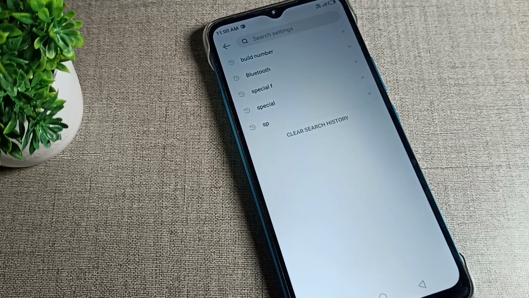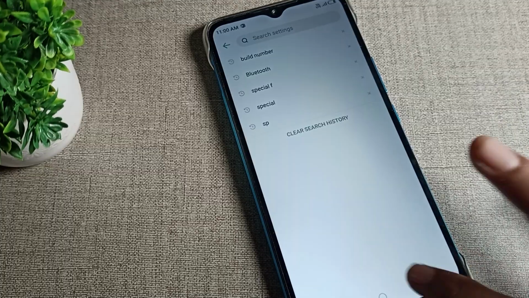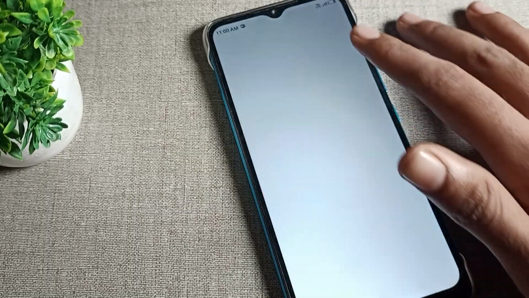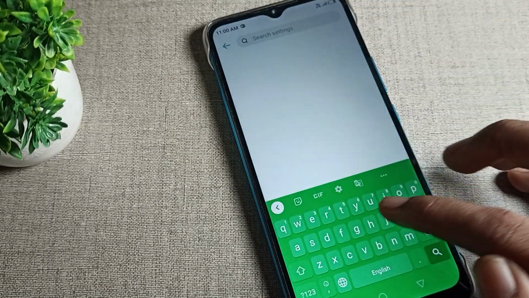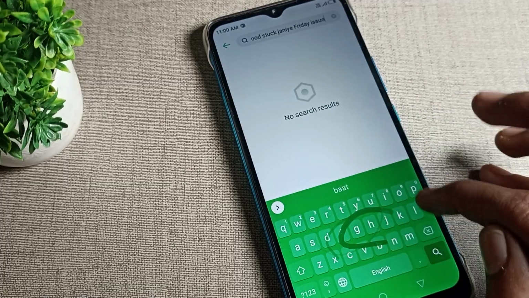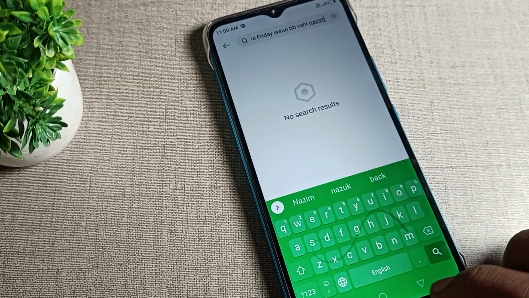Today in this video, we are going to look at Infinix phone settings. The title of today's video is how to turn off glide tapping on an Infinix phone. Friends, if you don't want to use glide tapping, you don't like it, and you want to turn this setting off on your Infinix phone device, I will show you how in this video.